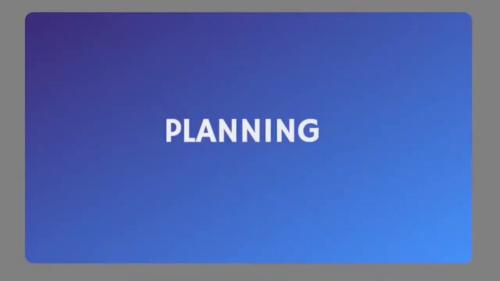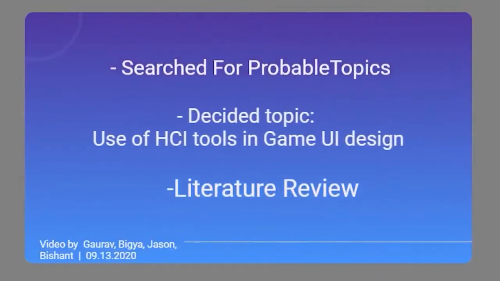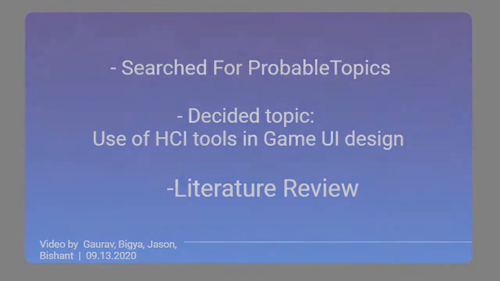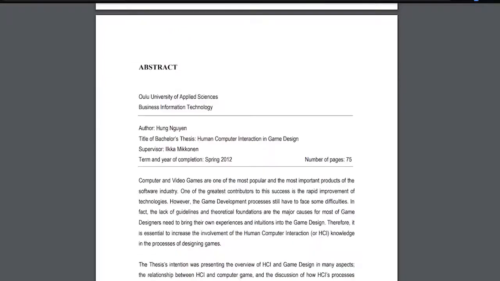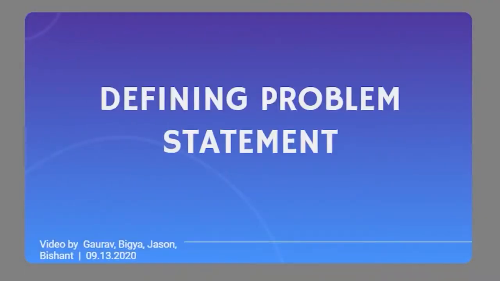First, we searched for probable topics for our mini project. Since games have been a go-to source of entertainment for all of us and seemed relevant to the focus of our course, we decided on a mini project focused on game design. Then we looked up some pre-existing research papers on the use of HCI in game design to serve as references. Next, we defined the problem statement.